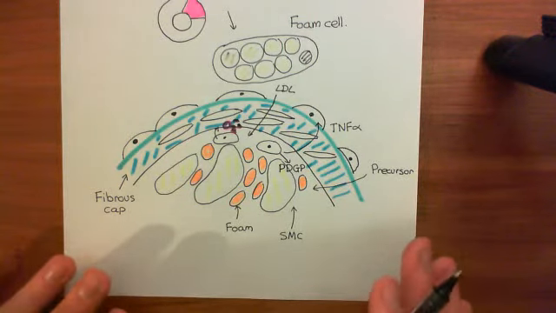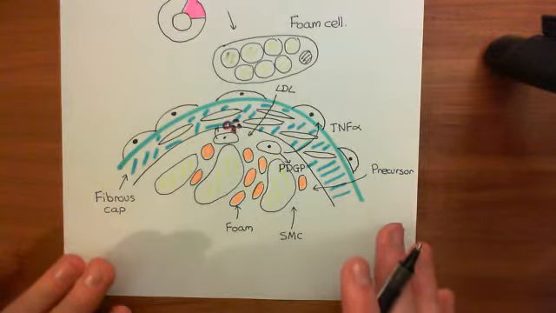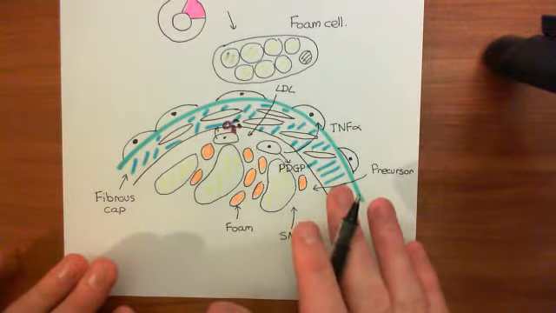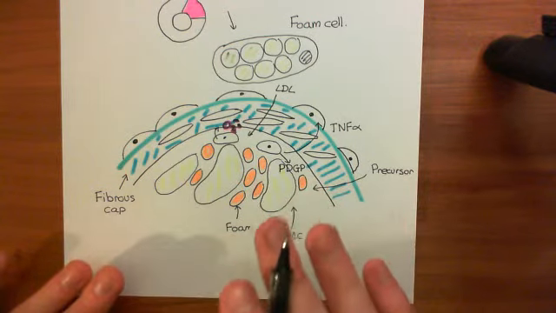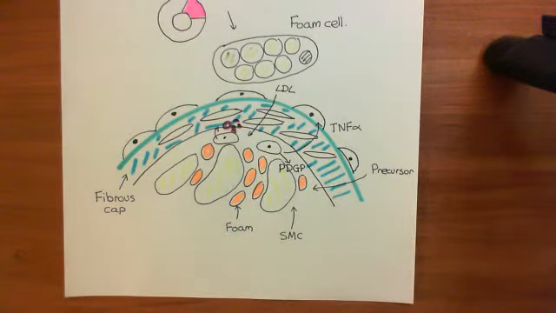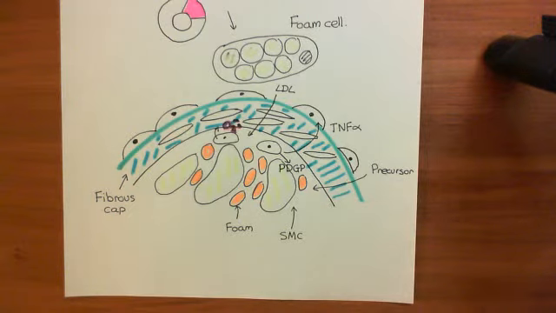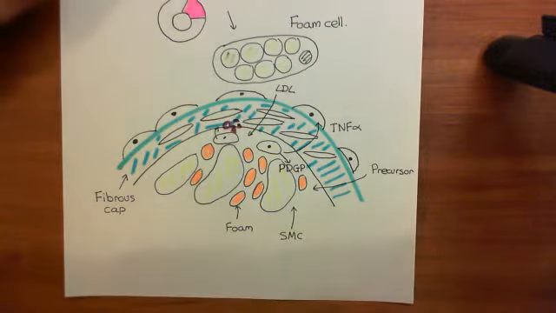Now, I just want to discuss other pathways that exist alongside this and potentiate what we've seen so far, because we haven't discussed the complete story yet. We haven't discussed the involvement of platelets, and we haven't discussed the involvement of T cells, but we have now seen how you can form an atherosclerotic plaque, and the platelets and the T cells are only going to sort of add into this pathway. They're going to encourage this pathway along, if you like. Okay, so let's discuss them now.